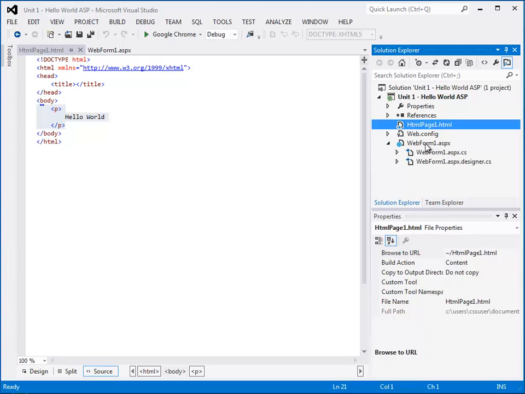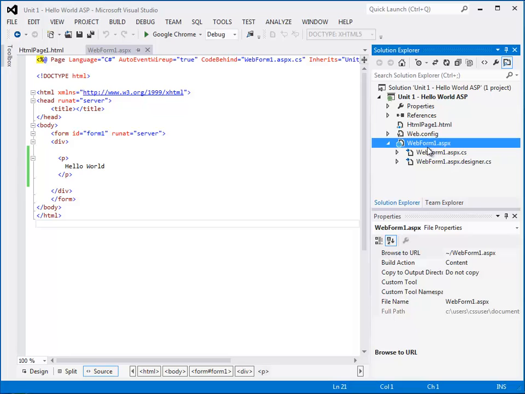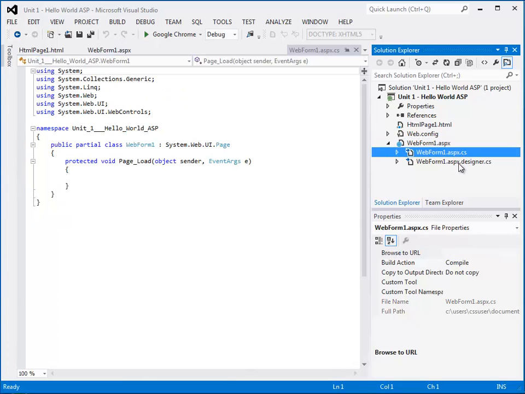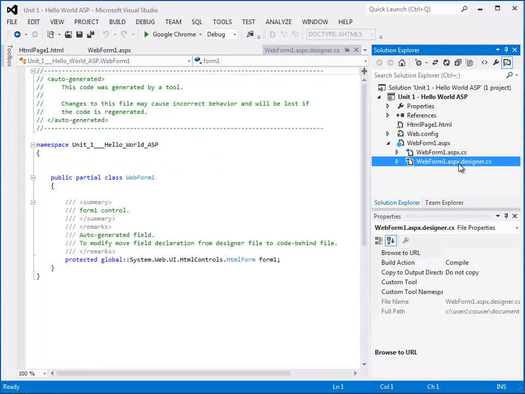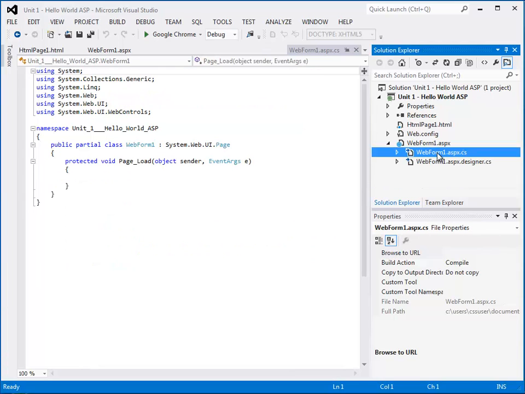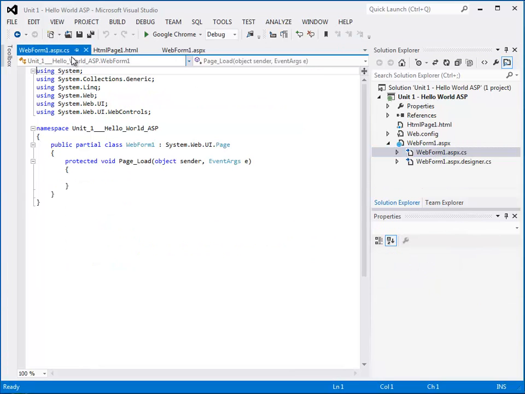And every ASP page has a couple of things associated with it. It has the original ASP page, but it also has a C# page associated with it and a designer page associated with it. So I'm only going to want to look right now at the C# page. So I'm going to double click on that and open that up.